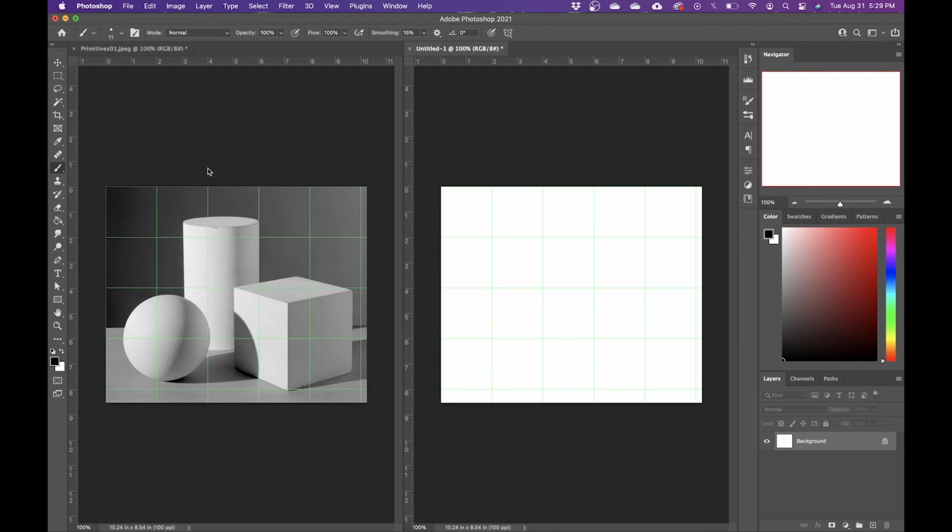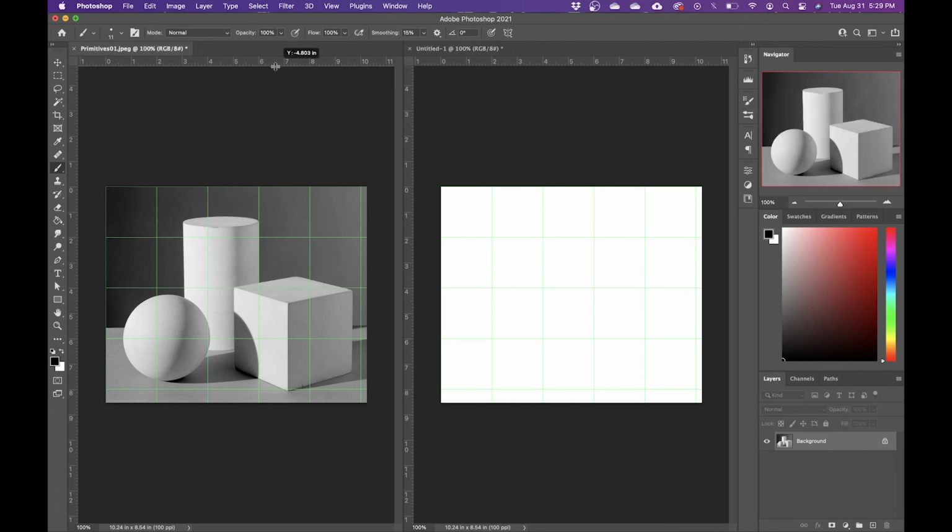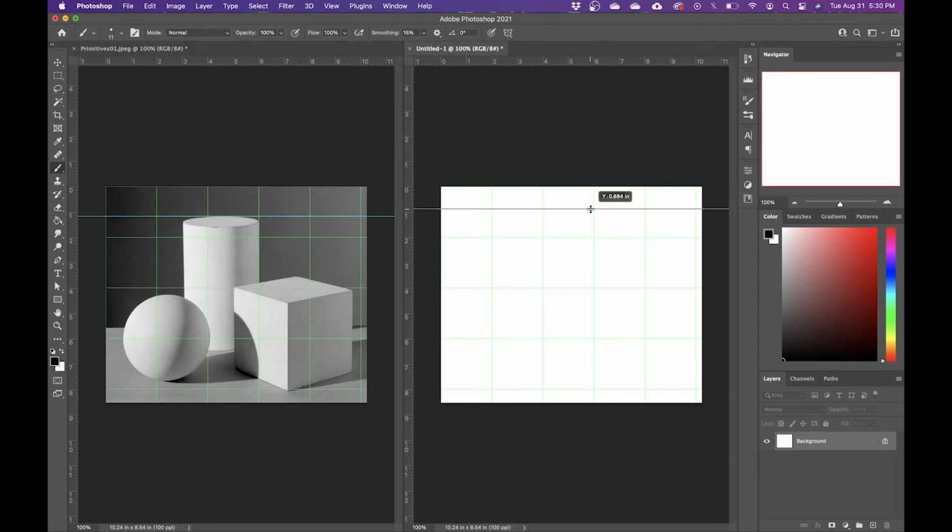You can eyeball it, or what you can do is if I go up here to this ruler, click inside the ruler and then drag down, I can create a guide. And because these documents are the same magnification, I can go over to my second document to grab the guide and drag it down to match up with the one over here.